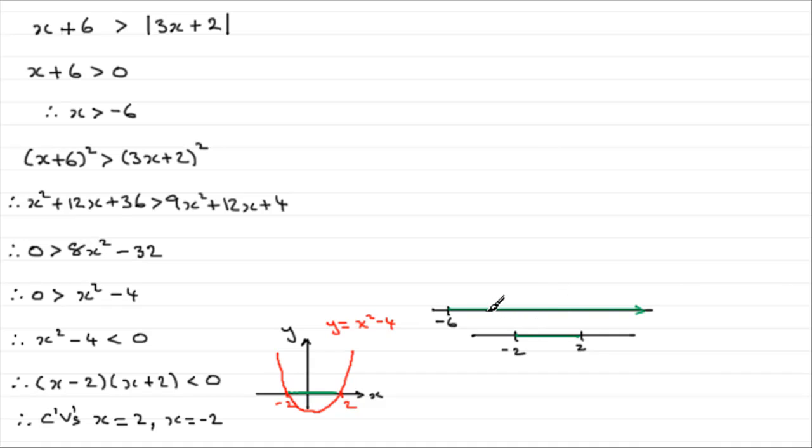then it's no good having, say, a number like minus 4, for instance, which might be greater than minus 6, it certainly doesn't fall into this region. So for both results to hold, it means that x must lie between minus 2 and 2. So, therefore, our solution to this modulus inequality is that x lies between minus 2 and 2.